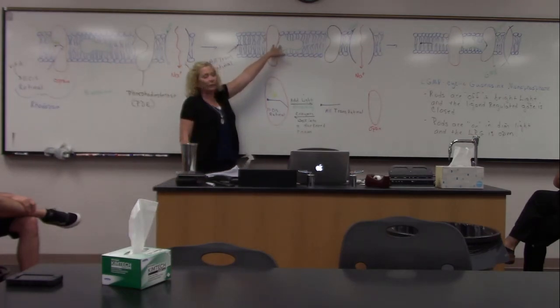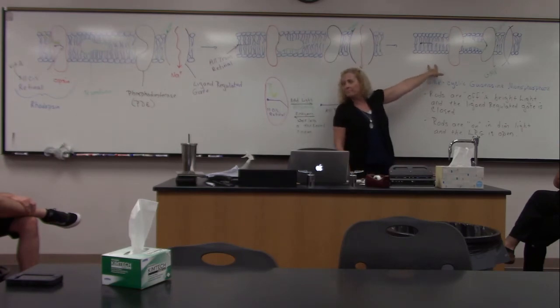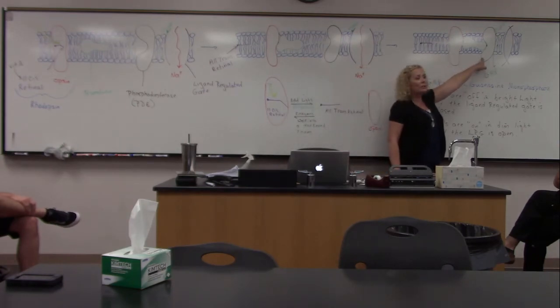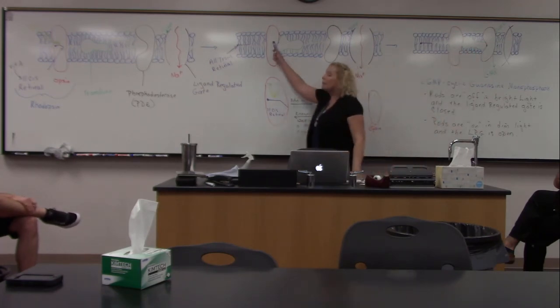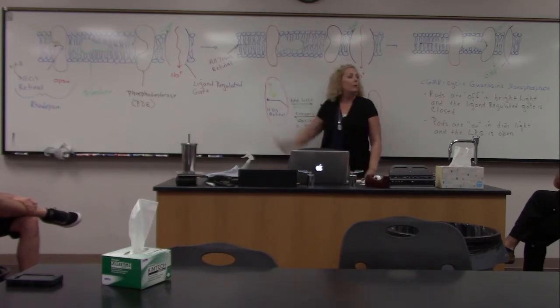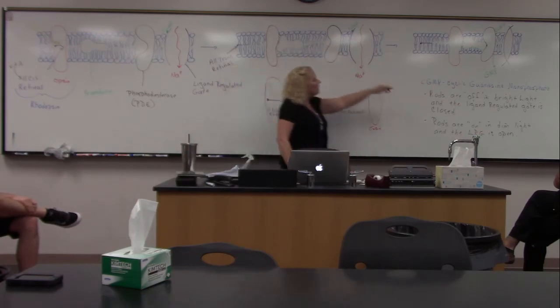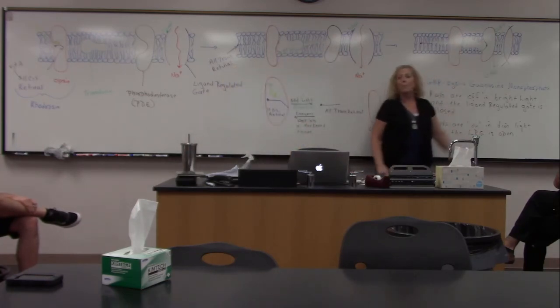Bind to each other, we go to the third picture. Because now we gotta have a threesome. Because phosphodiesterase has a high affinity for this opsin-transducin complex. So once we find this opsin-transducin complex bonding to each other, phosphodiesterase will attract it. And now here we have all three of them bonded together.